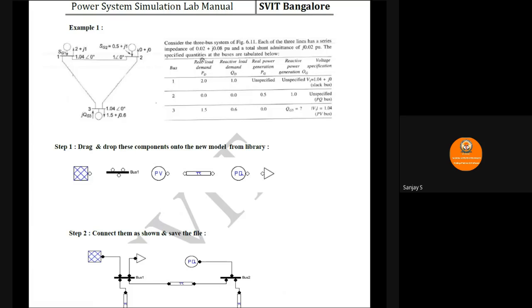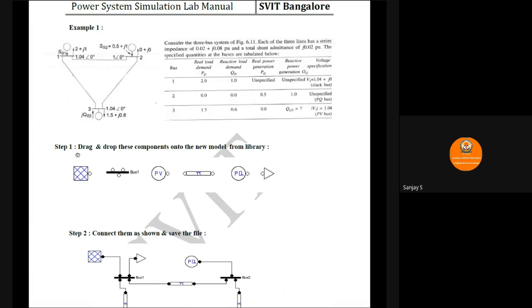The specified quantities at the buses are given below. That is, the bus data is given over here: bus 1, bus 2 and bus 3, the real load demand PD, reactive load demand QD, real power generation PG, and reactive power generation QG. At the same time, the voltage specification is mentioned in this particular table. Already we have solved this problem theoretically in the class. The same thing we are implementing right now using the software.